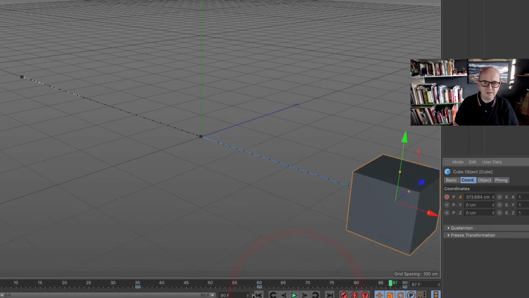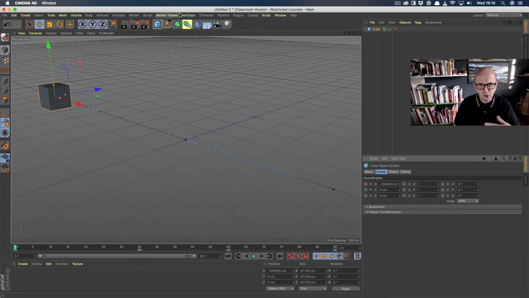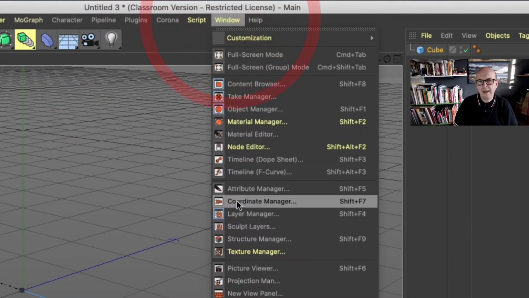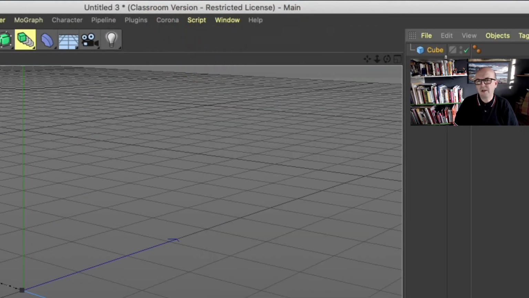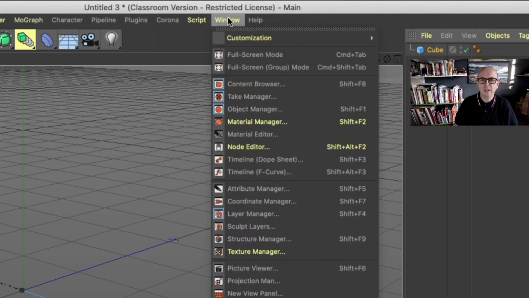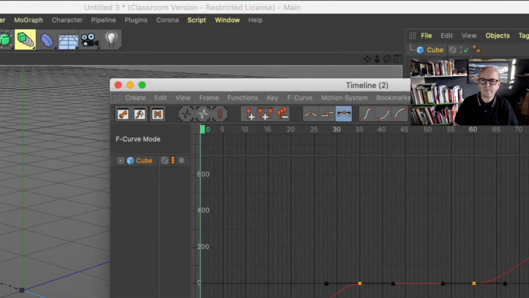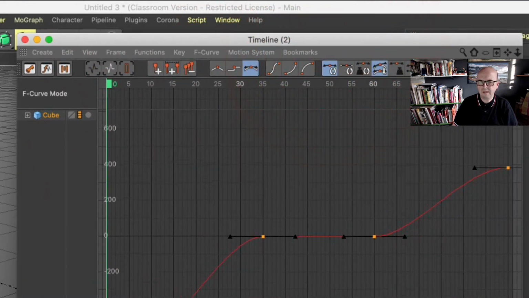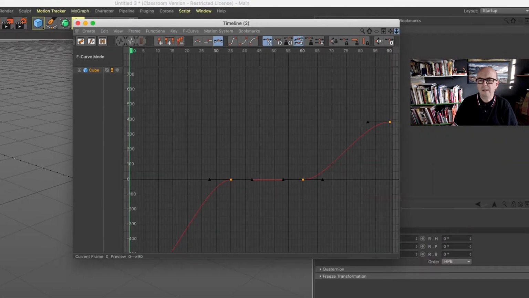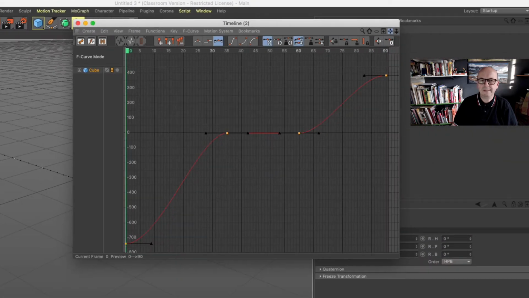Now, I don't know if they've fixed it for rotation or anything, but I'll just show you how to understand how it's working. You've got the problem object selected, you go into Window, to Timeline Fcurves, and what you see is this. Okay, let's make this a bit bigger. Move it up. Okay, so this is it moving in the X.